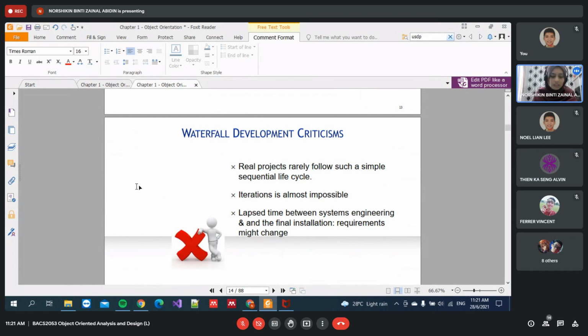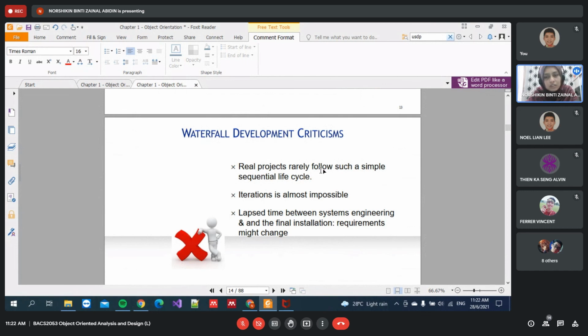So I think you need to know this, but you won't apply this later, because I don't think people apply it, but maybe some. But by the way, I think this is the disadvantage or the bad side of waterfall model.